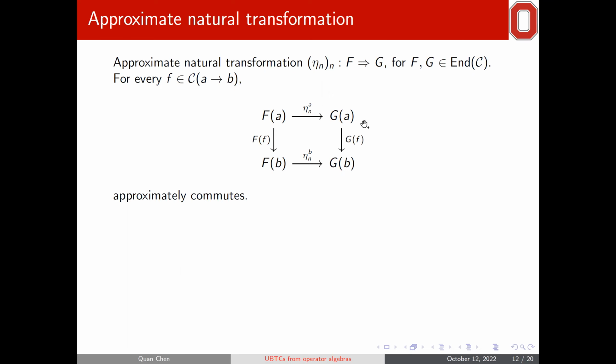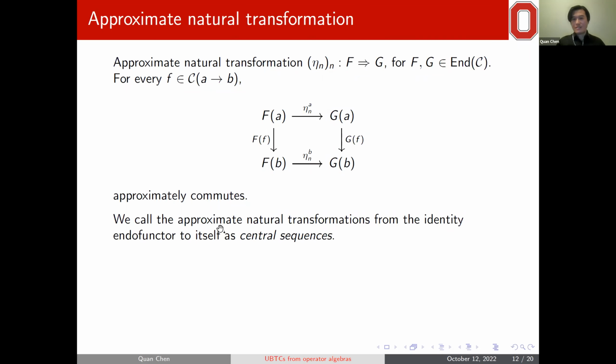And also, if you take those morphisms being like norm 1, we just don't want this sequence to converge to 0, right? Under the tau topology, we don't wish that this convergence be uniformly convergent. All right, just pointwise for each A and B and f. This is approximate commute. That's enough. All right, we don't want it to uniformly converge. That is kind of stupid. All right, or boring.